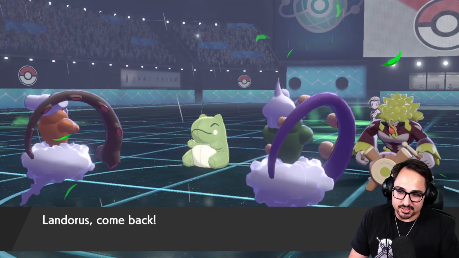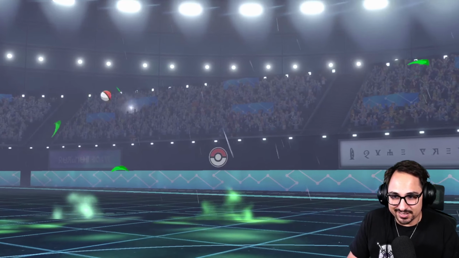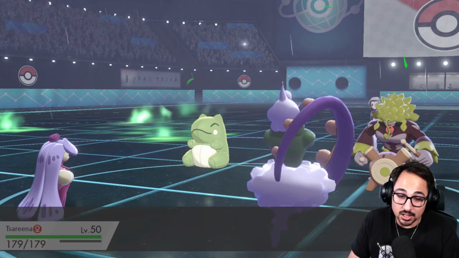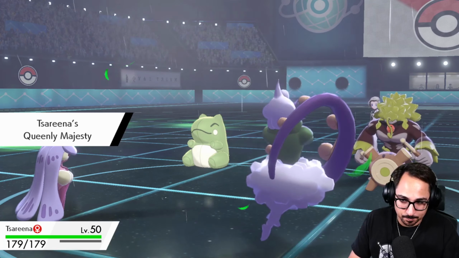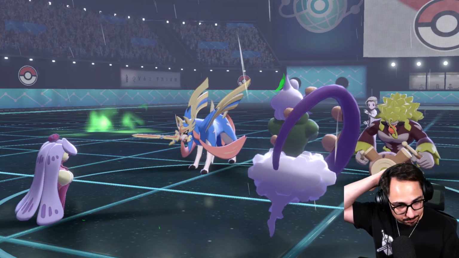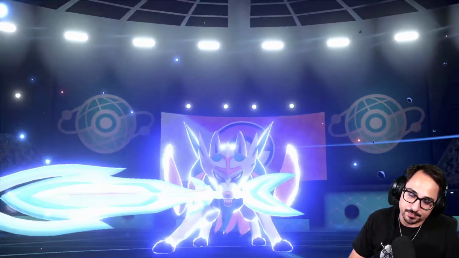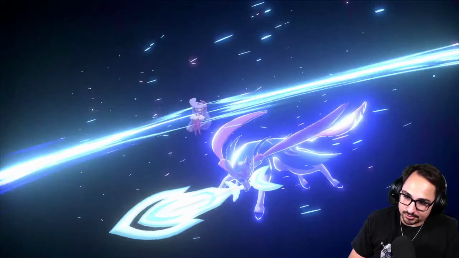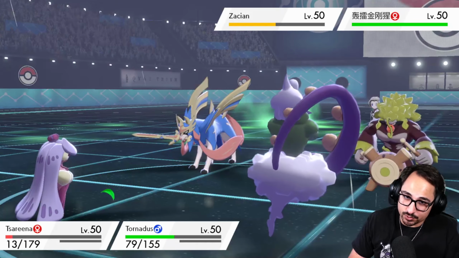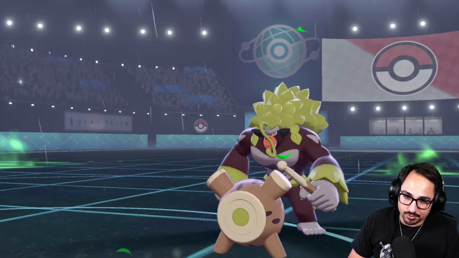Nice thing about Queenly Majesty is that it doesn't matter if I'm flying or not. So at least I'll be able to stop the fake out here. I'm going to leave this thing under sub, though. I don't know how I feel about that at all. Oh, I know how I feel about it. I hate it. But like I said, we stop the fake out. They get a Behemoth Blade off onto whatever they want. Probably going to be the Landorus at this point. I feel like they're going to target down this Landorus as much as they can. Yep, there it is. Big ouch, but we live, which is actually a big deal. We got rid of their Tailwind.